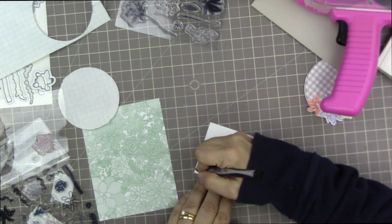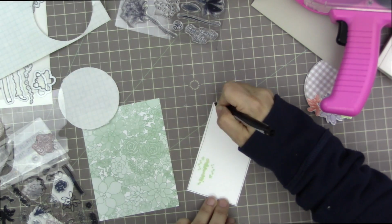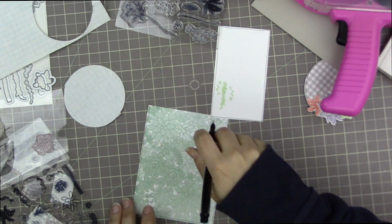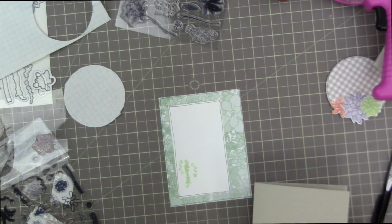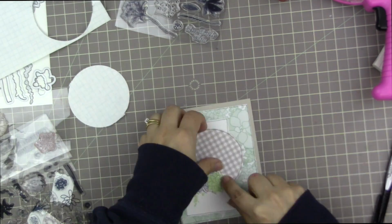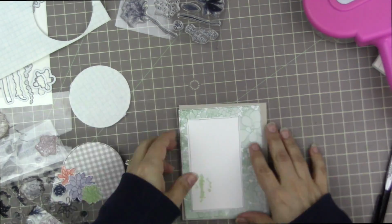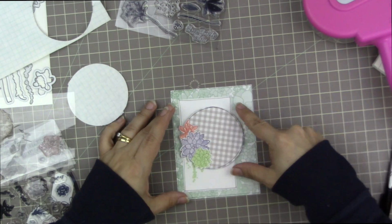And now I am going to outline around the edges of the white piece of paper as well. And the outlining is something that I just do. It's sort of my look. It's what I like. It's part of my style. I do it for a couple of reasons, not just stylistically, but also to provide some definition and contrast between my pattern papers, and to tie everything together and make it all look like it belongs and give it a bit of a finished edge.